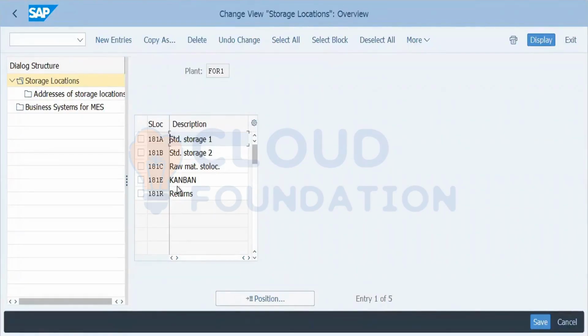Why is it default? Because we have chosen the storage location standard raw material. They are split, finished goods separately, raw materials separately. That is how this entry is copied over here.